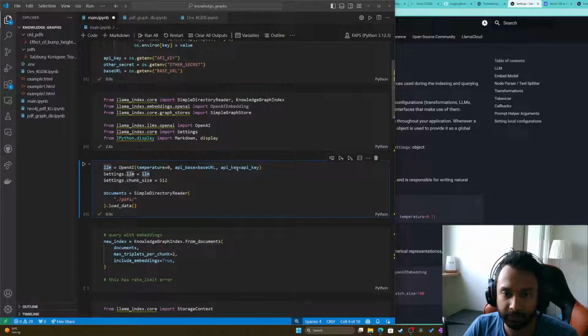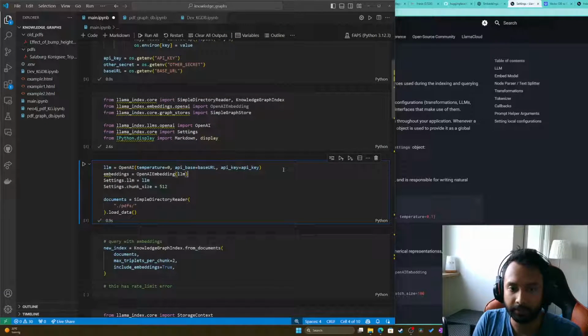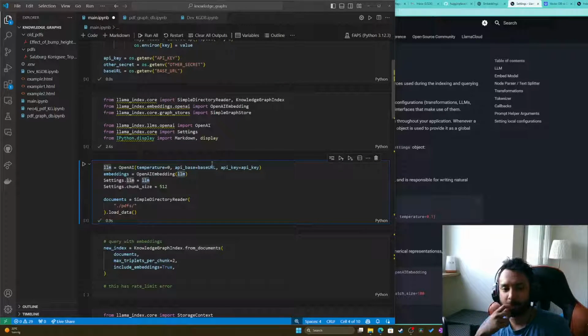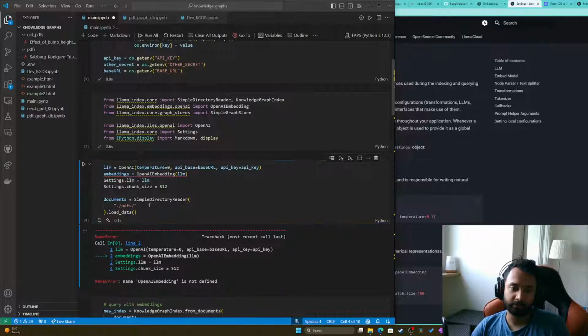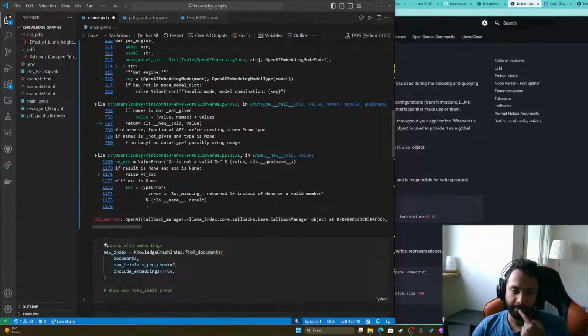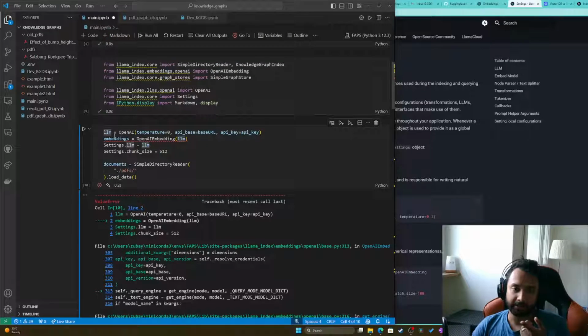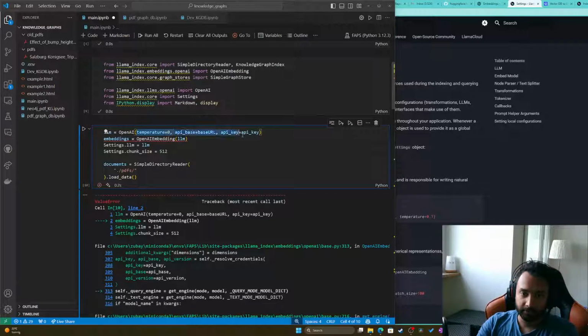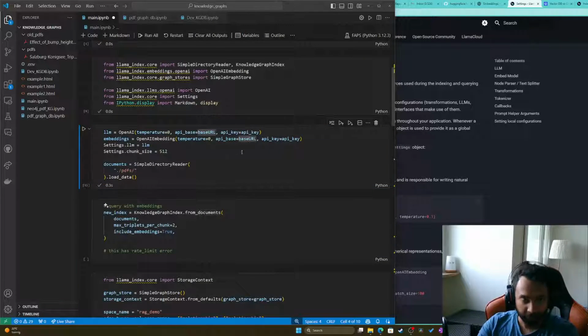So let's see, embeddings equals... highly unlikely, don't you think? Because if you are sending the... I don't think this will work. Yeah. Cannot pass in a model into another model. You need to specify specific things. Now, the question comes that the base URL of the OpenAI thing is something like, let's put these here, and it works. Okay.